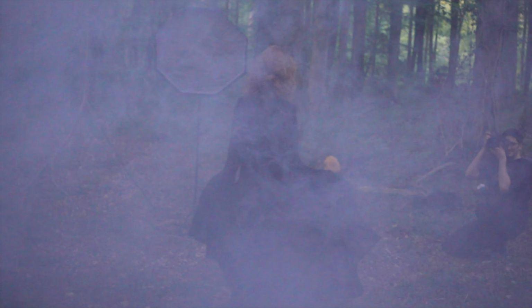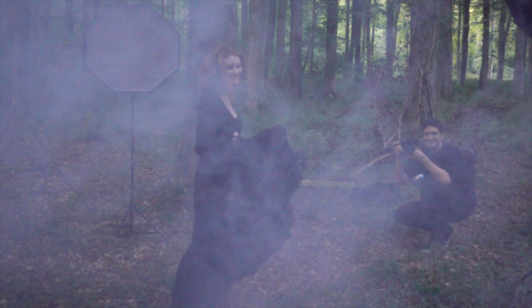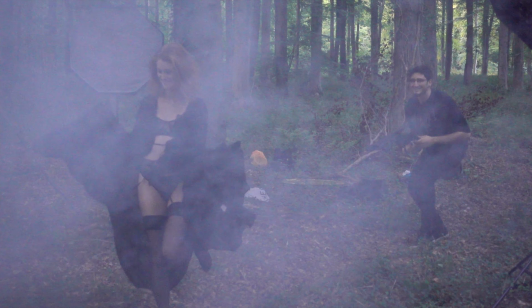And here is where the wind levels come in. If there is a bit of a breeze, with the smoke bombs I'm using, it would be sufficient to set one down 3 to 5 meters upwind from the model to achieve the desired density of smoke coming across the scene. However, nature was not on our side, and as soon as we popped the first smoke bomb, the wind slowed to about 1 mile per year.